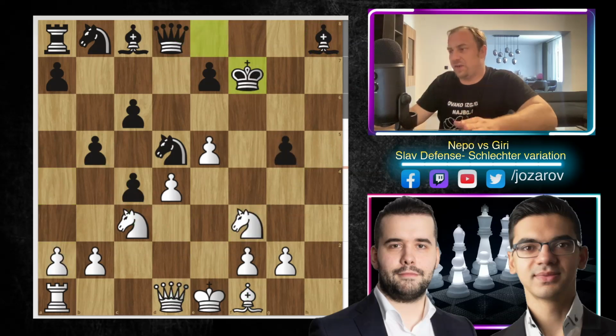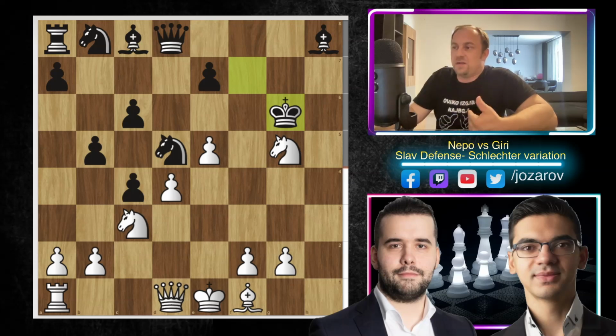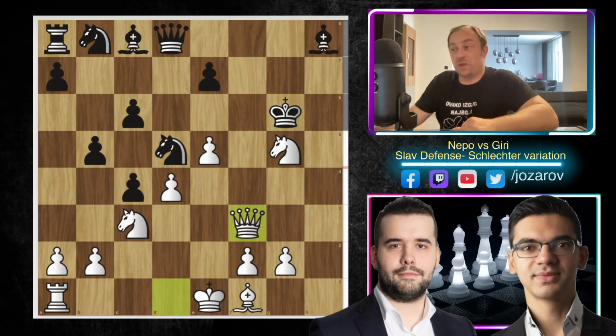As I said, king to f7, knight to g5. We have now king to g6, played by Giri. He's trying now to get somehow his king very secure, because he's trying to hide behind this knight, which is not the worst of moves here by Giri. In the continuation we have queen to f3. What Nepo is trying to do here is of course queenside castling somehow, maybe even bishop to e2, or maybe even bishop to d3 if the position allows it.